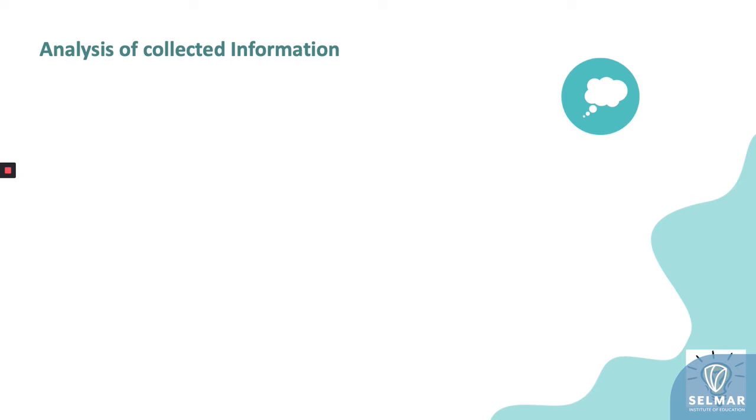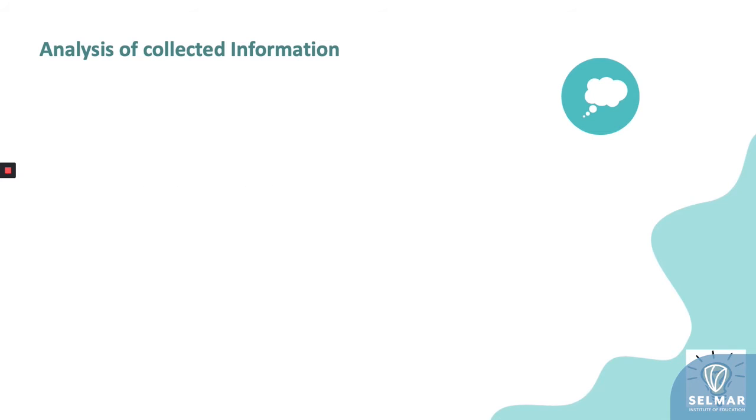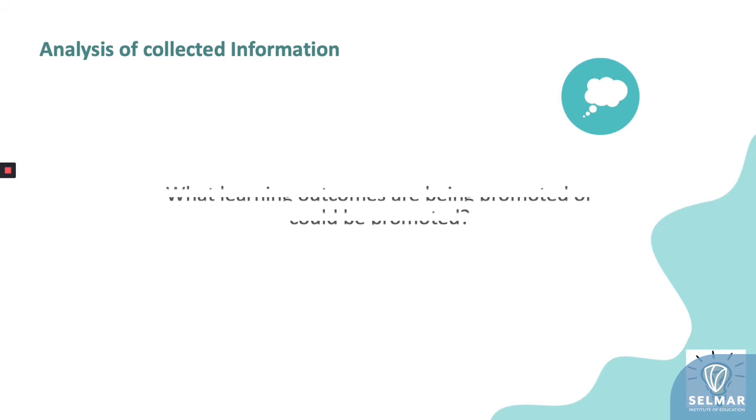When analyzing information gathered, there are a number of key questions to consider. What does the information you have collected tell you about the children's strengths, interests, and needs? What learning is taking place? How are you supporting this play and learning? What learning outcomes are being promoted or could be promoted?